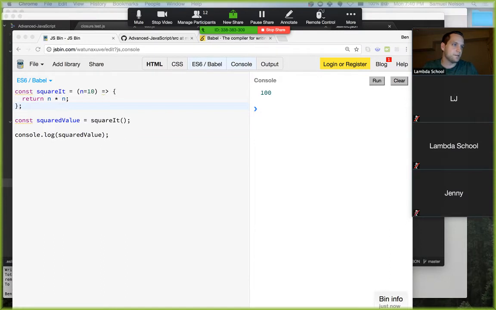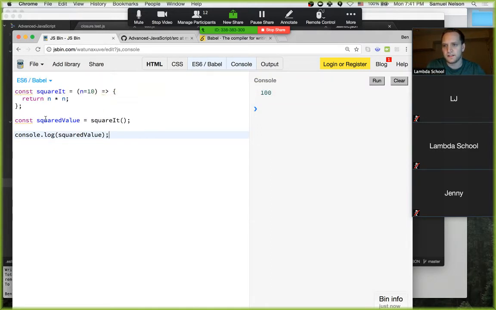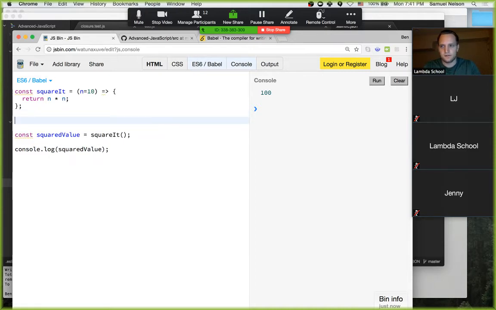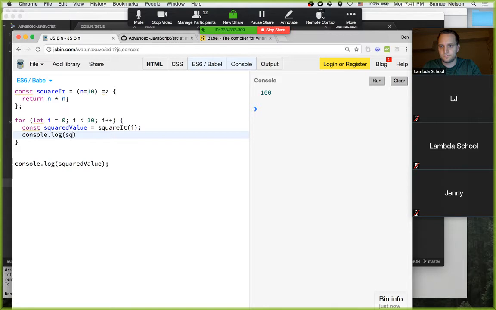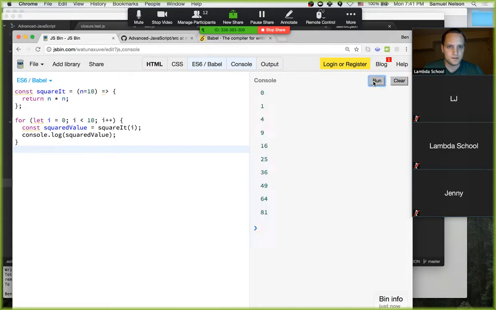All right, let's see here. An example of this in a for loop. So writing an arrow function inside of a for loop, like running it inside of a for loop. Is that what you mean? All right, let me know if this is what you're thinking. So what we're doing here, so for let i gets 0, i less than 10, i plus plus, and then const squareValue gets square at i. So it'll pass in a 0 at first, so a 0 will get logged, it'll pass in a 1, and then a 2 will be 4. So I can run it, passes it through like that.